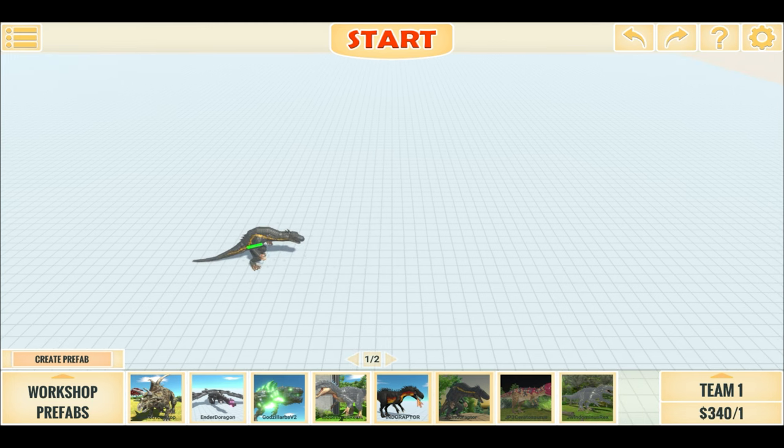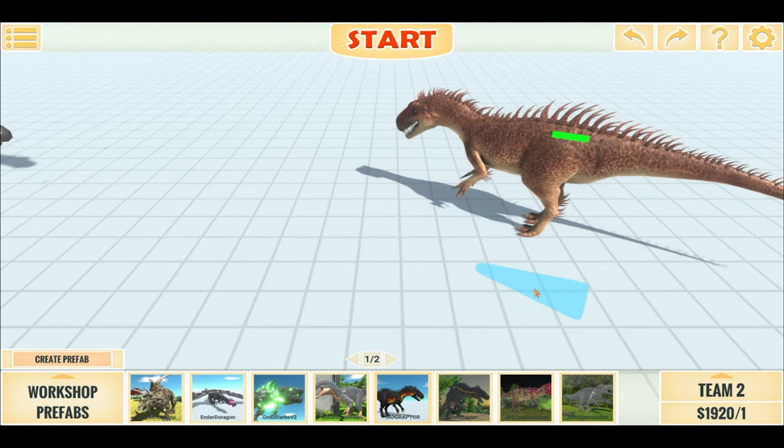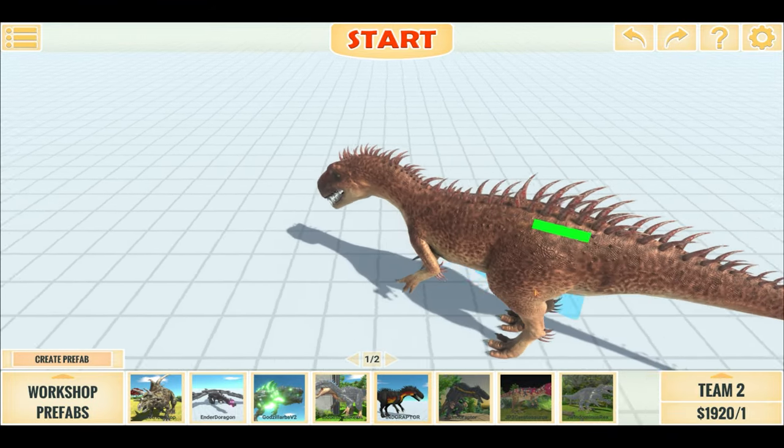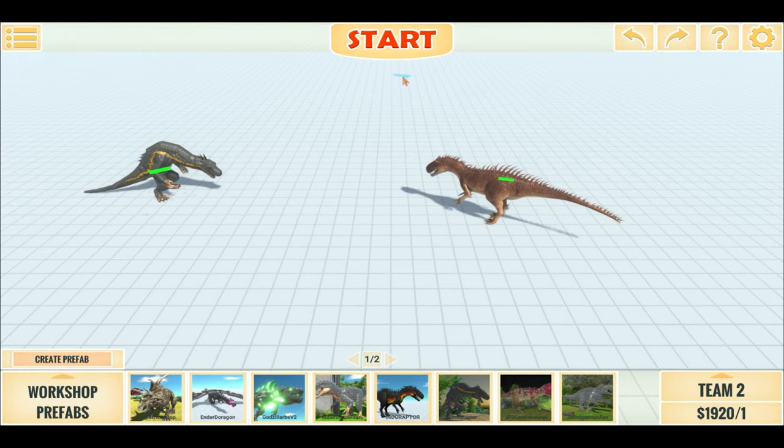So, Indoraptor 1, which looks pretty weird, I have to say, against Indoraptor 2, which is basically an allosaur with giant spikes. But we are going to see which one is better in 3, 2, 1.